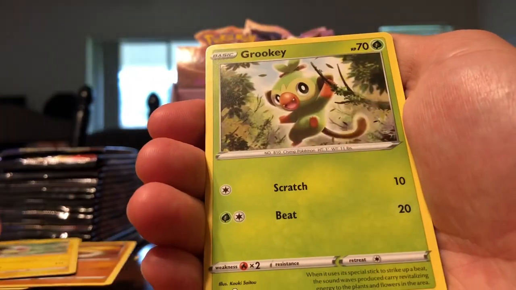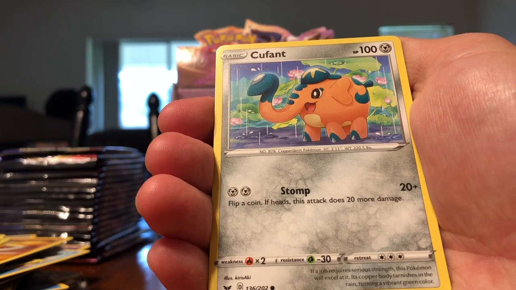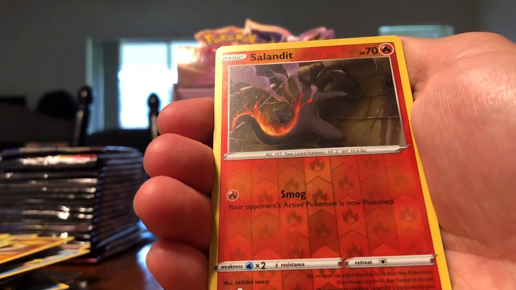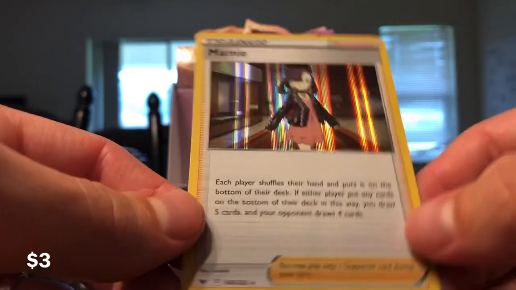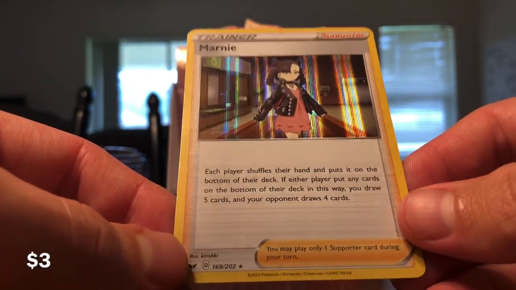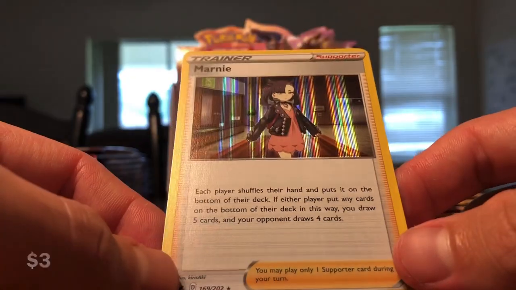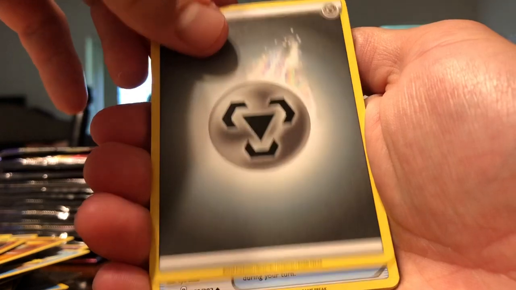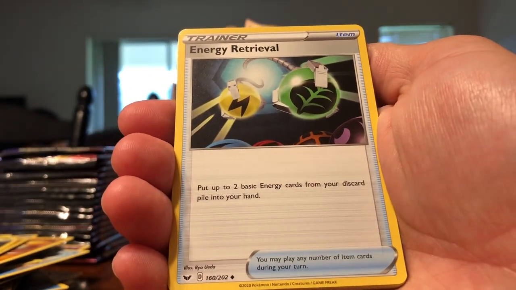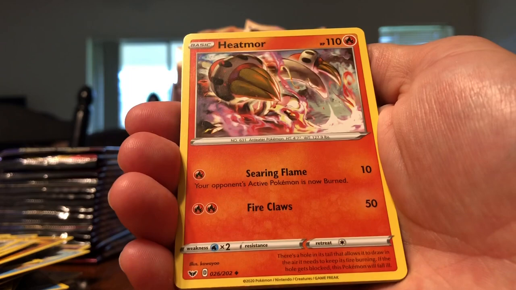Yamper. Oh. Another artwork for Grookey. That's a good one. Cufant. I really like this style of Pokemon. It's nice. Salandit. Oh, shoot. And Marnie Holo, yes. So I know there was like a lot of debate on, you know, who the best girl in Pokemon Sword and Shield was, but it's definitely Marnie. At first the hair kind of threw me off, but I ended up liking it. Energy Retrieval, that's a cool card. Heatmor. Dang, for a second, I could barely even tell what was going on. That's really cool.